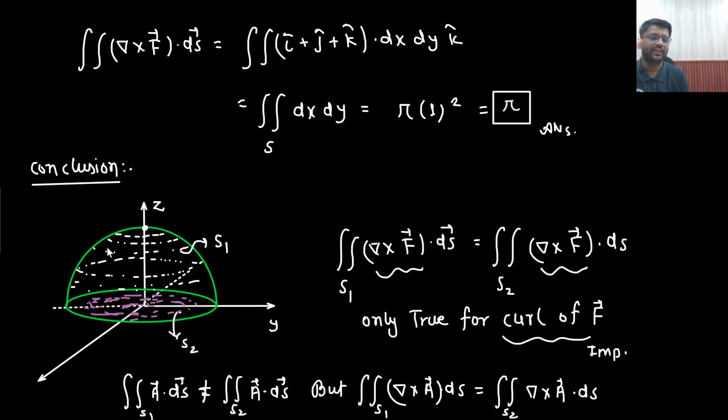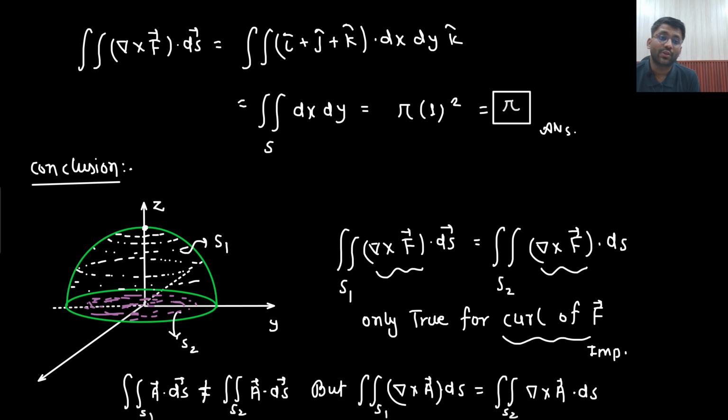Absolutely, sir. Completely understandable. That sir, if they are asking from the upper surface, del cross f dot ds, curl of a particular vector field dot ds, what I will do is take its projection and calculate it from the downward surface. Both will be same. Now let's just say some guys would say that sir, I don't even want to calculate this del cross f. What will he do in the examination then?